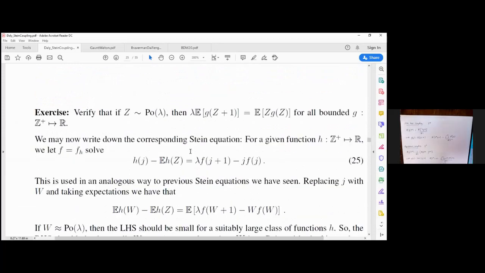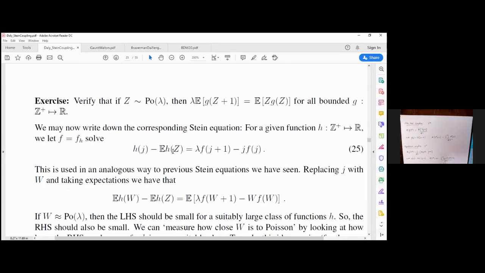Okay, so then I've got my characterization, so I write down my Stein equation. Again, one side of that is motivated by the characterization that I just had. There's my shifting by one term. There's my size biasing term, more or less. And there's the side that I'll take the absolute value of: I'll replace my j's by a random variable W, I'll take expectations, I'll take absolute values, I'll take the supremum over some class of functions h, and then that will give me a way of quantifying how close W and Z are in a way that I understand. And again, my Stein equation lets me transform that into a statement about the random variable W.